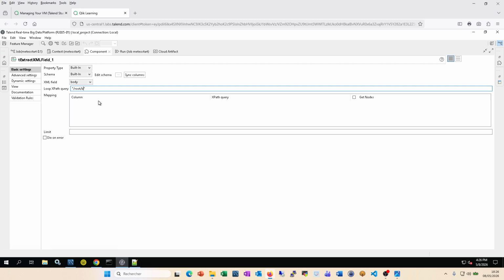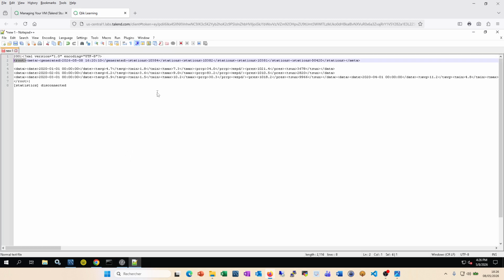It is where we loop now, on each one to extract. In the root is the central opening and closing bracket, and inside that you have each data opening and closing, and in each data you have the information that you want to extract. So we are going to loop on root data each time to extract the information.